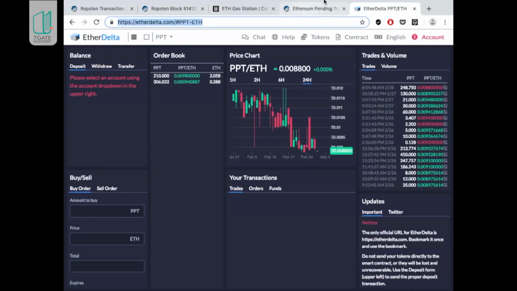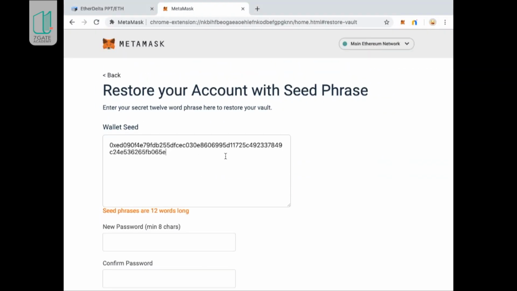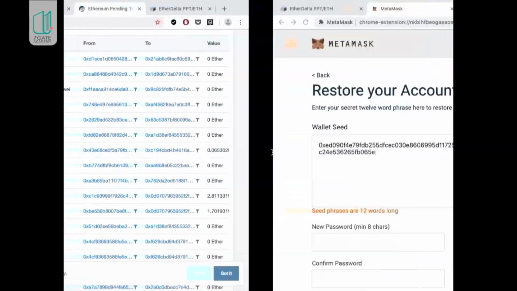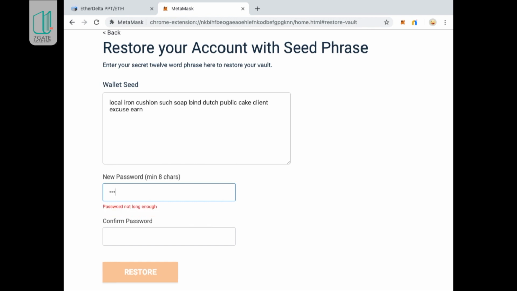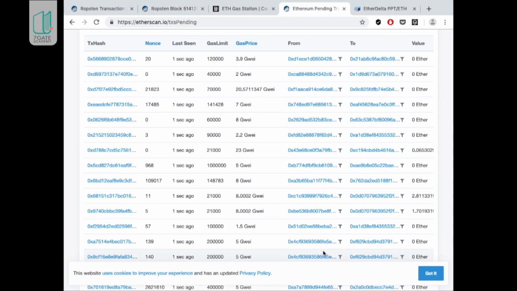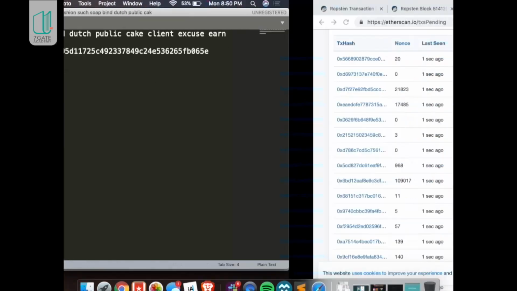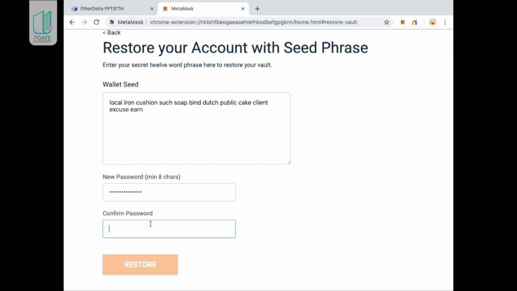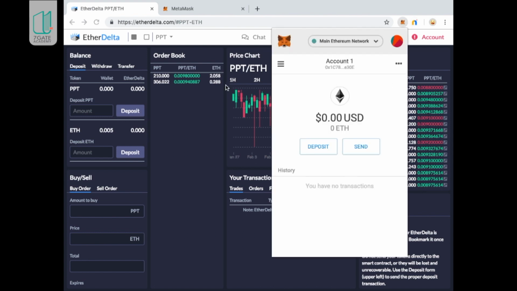Okay, this is my private key. Wallet seed. You want the 12-word one. Go. Password. The password would be blah. Very secure, right? Okay, perfect. So unlock. Done. By the way, do you see I access the same wallet with the same password I just created, right?